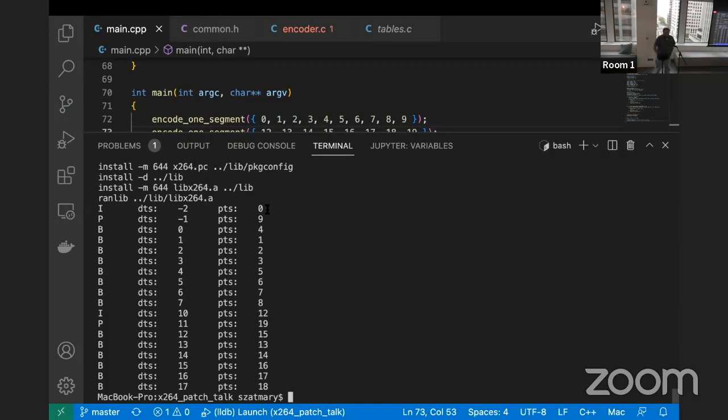So our timestamps look exactly the same on the first segment. When we get to the second segment, you'll notice we're jumping from 7 to 10, which makes sense. We lost some frames in there. So we move forward through our clock. We go 5, 6, 7. When we get to 8, there's nothing there, but we can still present 8. When we get to 9, we can present 9.